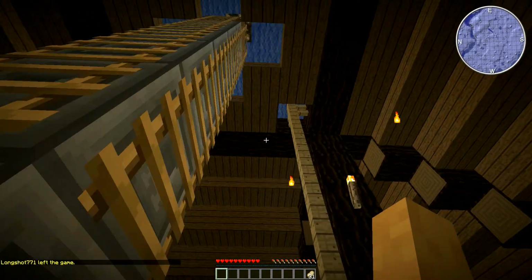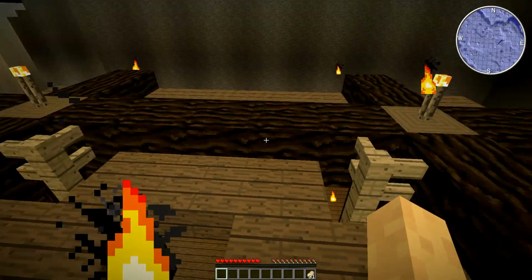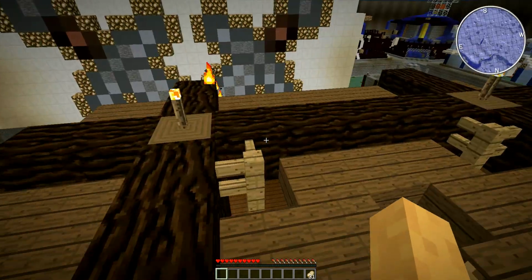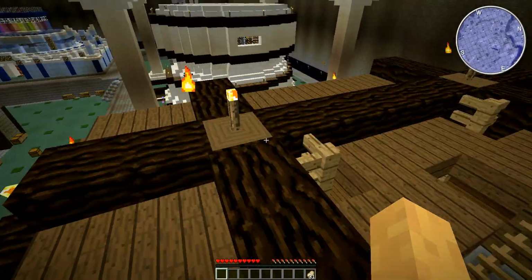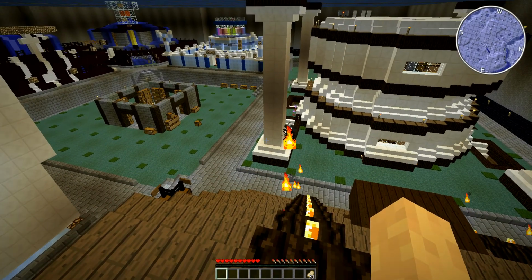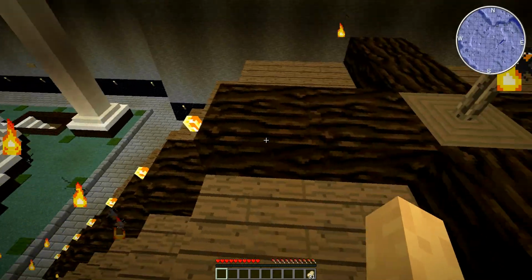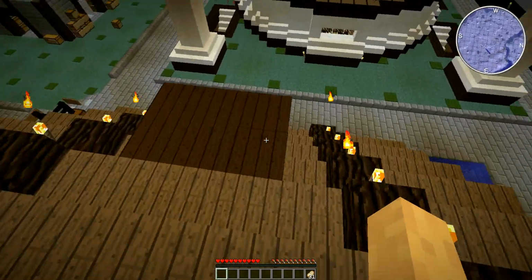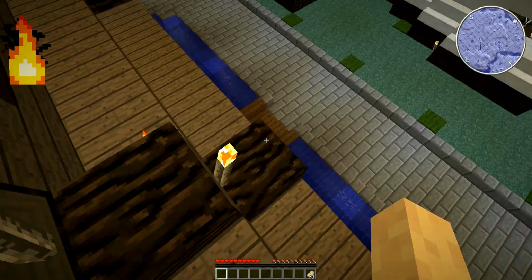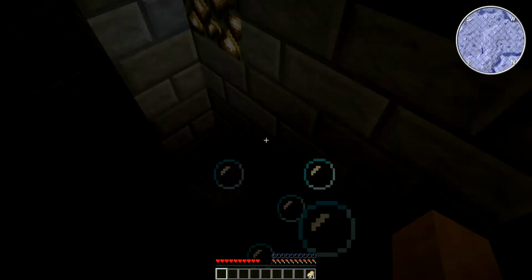And then roof access up here, so you can plink away from up here at anything down below. And of course, with the moat all the way around, you can hop off just fine.